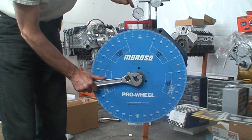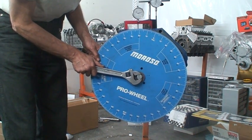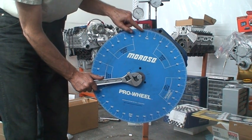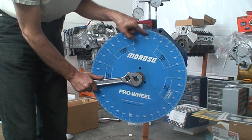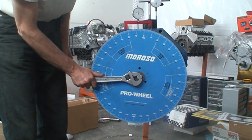So it measures 90 right here, and it's reading 5 before top dead center. You go over the top, back down, and then reverse, bring it up to 90, and we're reading 5 before top dead center. So 5 to 5 put 0 right in the center. So that is exactly top dead center.